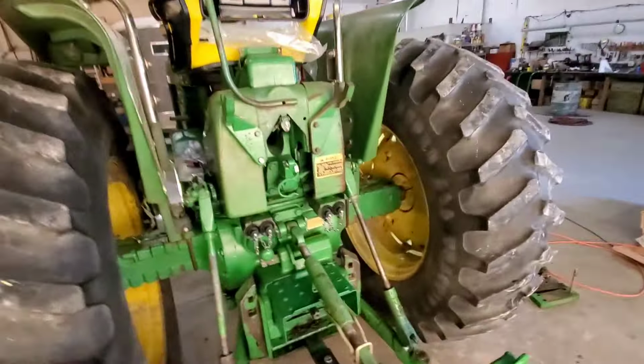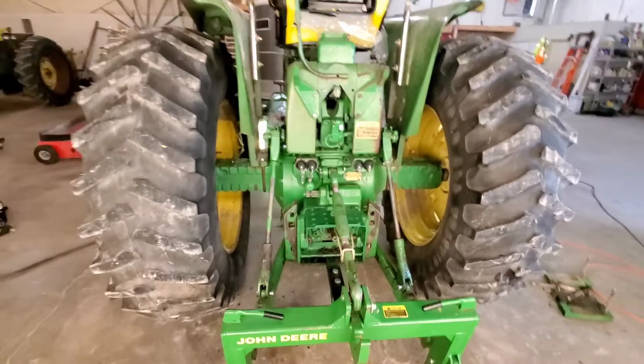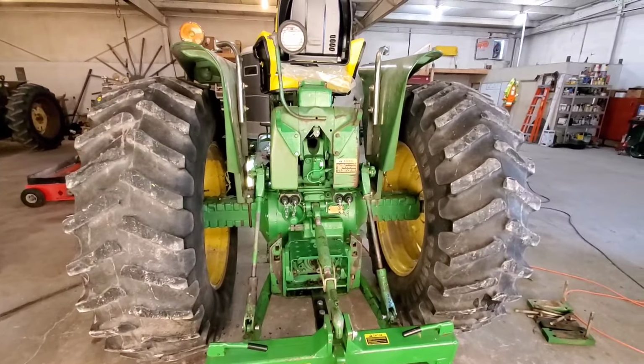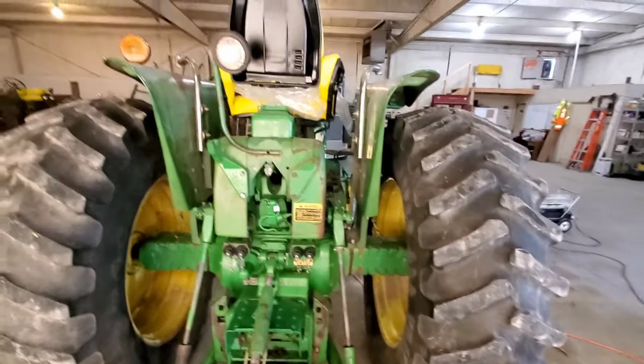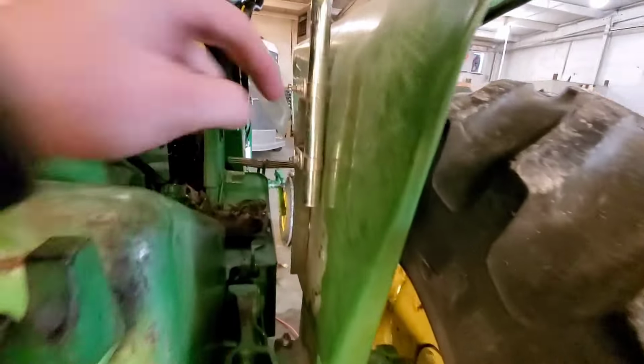I didn't want to sell my fenders. I gave quite a bit of money to get those originally when I bought them, so I'll be keeping those. And we have the canopy top, so it's set up the way I like it right now. Just open station fenders, and I did put some Chinsey homemade brackets on here.